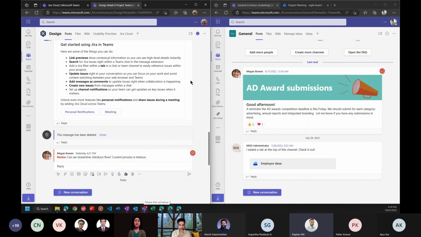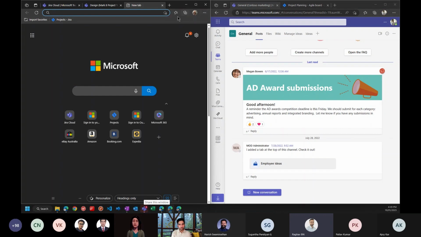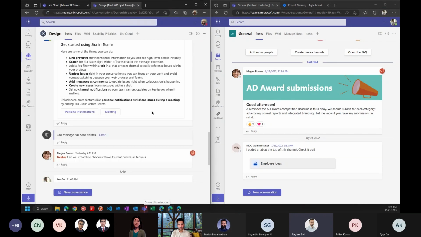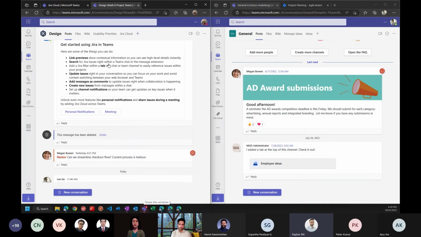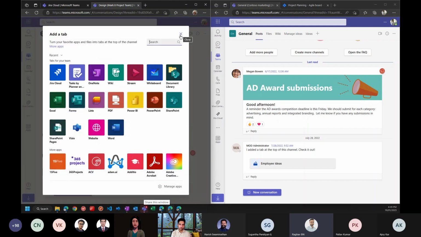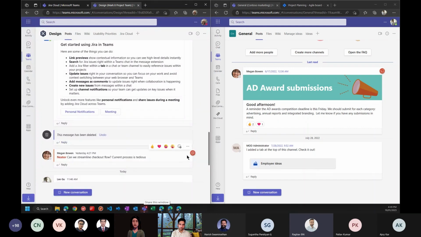So what Nestor does, as a project manager, is needs to add this to Jira as a task. Instead of switching context and going and finding out where this Jira URL is in the bookmarks or somewhere, you can go ahead and add that task directly from Teams itself, right? Within the channel, sorry, within Teams, you can add the Jira app into that particular channel. Based on our research, once you switch the context, it's hard to come back and start working on it again. So this will give you that flow.